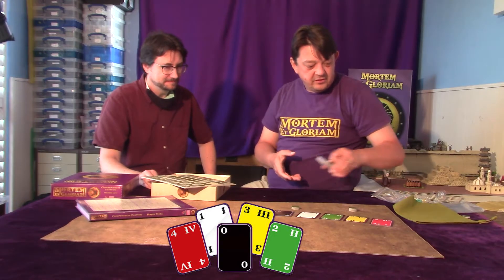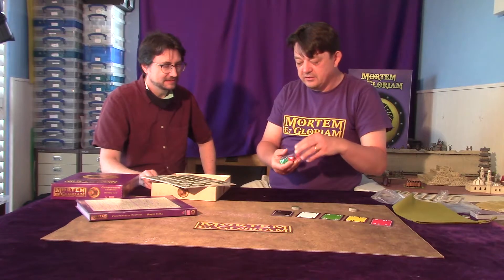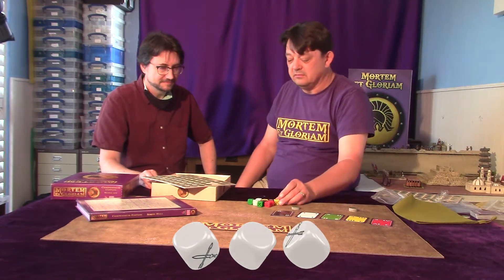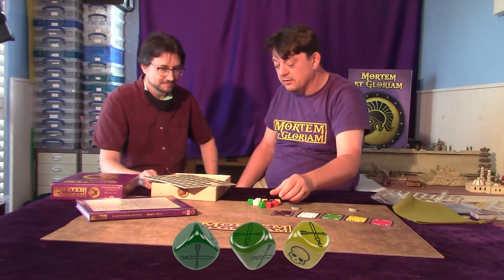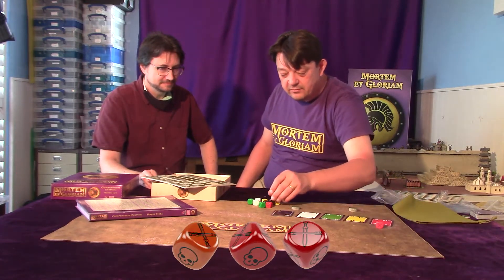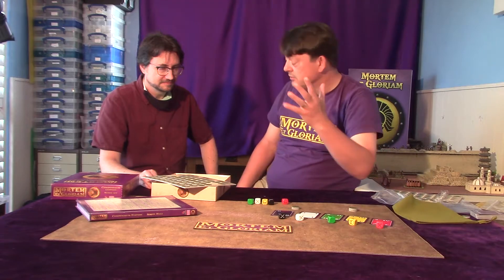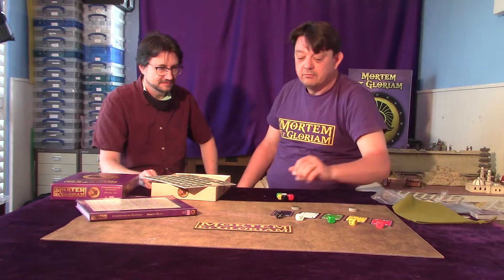You'll find the same thing with the next item in the box set, which is a set of special dice. These special dice are not a gimmick — a lot of custom dice I've bought over the years are just a D6 with fancy images on, but this is actually a system. It's a system we'll talk about in another video, but it's specifically designed as a dual-purpose dice system. You get ten of these, and the same basic principles apply: these do the movement, and these do the damage. And again, black is the worst one to roll, and red is the very best.